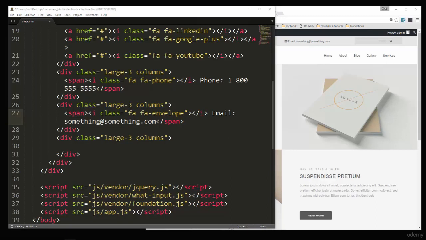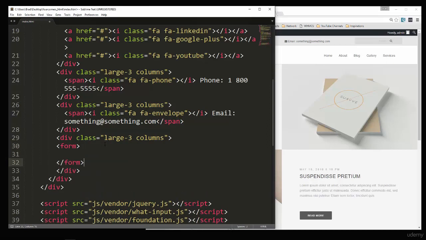Alright, and then the last one is going to be the search box. So let's put a form here, and in the form we'll have an input with the type of text, and we're going to give it a name of S for search, give it a placeholder, and we'll just say search.